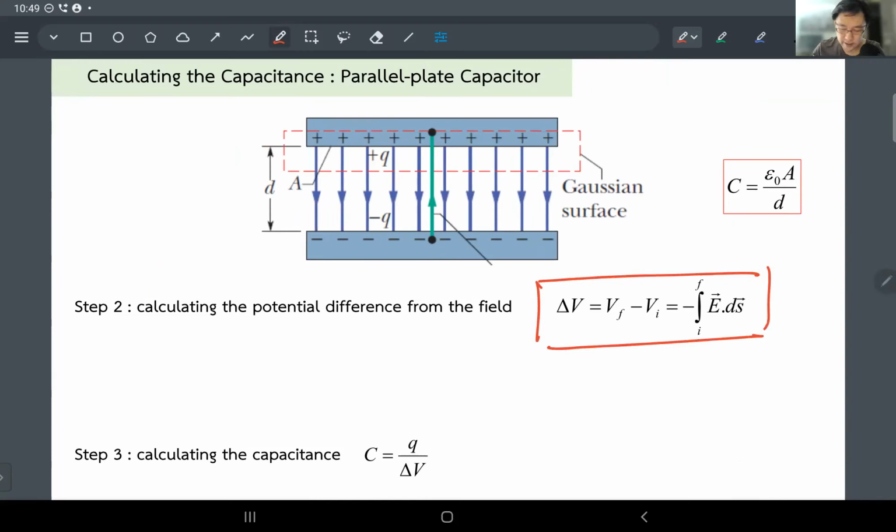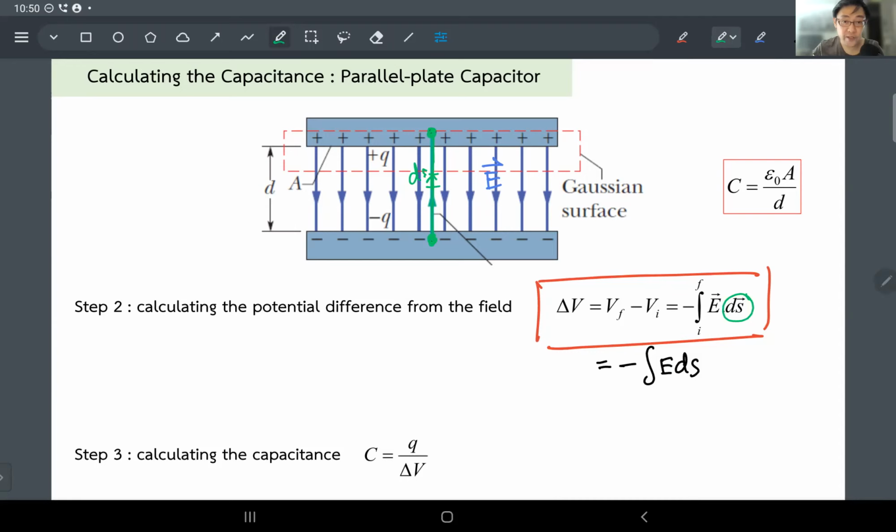However, for our purpose, our setup over here is very simple. Electric field E is constant. So when you want to do this integral over here, it turns into just a simple integral of E ds. And now the ds is just a distance that you want to go from the lower plate to the upper plate. Because we want everything to be positive, what I can do is walk from the negative plate and walk up along the green path up to the positive plate. And that would be my ds. So my ds is just a tiny vector along that green line there.